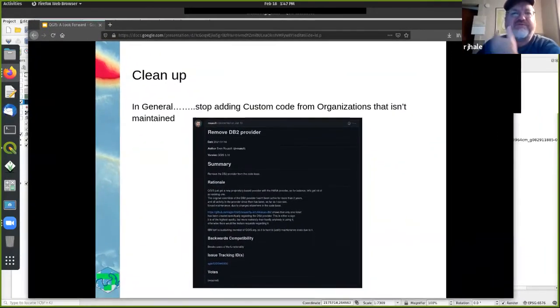Moving forward, there's been some talk on the list about removing unused code, removing things that don't get a lot of love. As of recently, the IBM DB2 database, they have a driver. It's not been updated. It's going to get removed. It makes for a better user experience if stuff doesn't stagnate and become buggy.